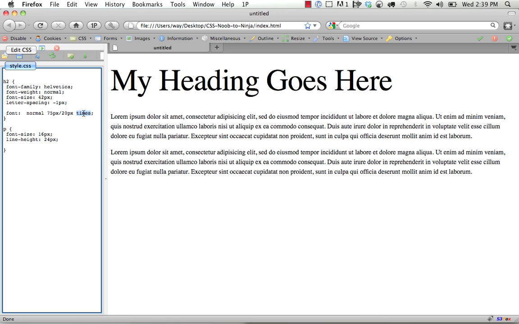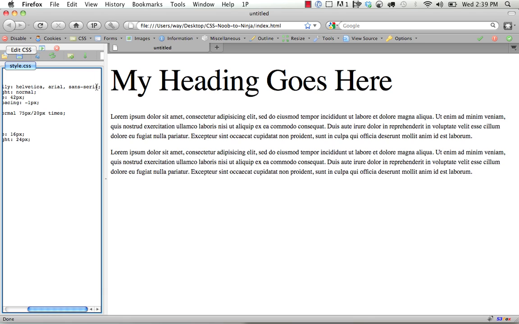Now the last thing I want to go over is, I did this a little bit, but Helvetica, if it's not stored on everyone's computer, you need to apply a fallback. Now, as we said, it falls back to whatever the browser has defined by default in its default style sheet. But we need to have control over that, so we can do comma and do a fallback. So if it doesn't have Helvetica, search for Arial. If it doesn't have Arial, search for something else. And then usually you'll fall back to like a serif or a sans serif.